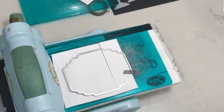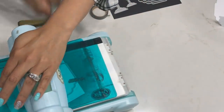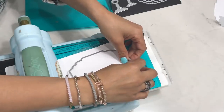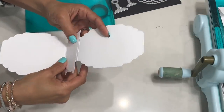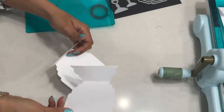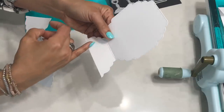I'll zoom back out so that you can see, and I'll go ahead and die cut this sheet. Place this back on, slide that slightly at an angle, and run it through my die cut machine — just front and back. Take this out. It's okay if it tears — it's just the hinge, it's going to get covered up. So now you have a hinge going in this way and one going in this way. Basically what you're going to do is connect these. What I'm going to do is cut these edges off right here to create a straight edge.